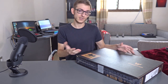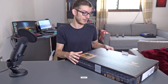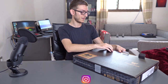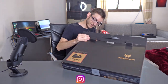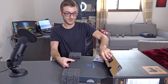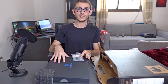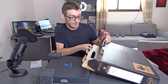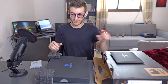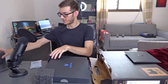So without further ado, let's get into the unboxing of this. I personally have not unboxed this particular unit yet, so we shall see what's on the inside. Well, right off the bat, this looks quite nice and interesting, to be honest, compared to some of the other laptops we've seen. You have styrofoam. Let's keep those aside for now.